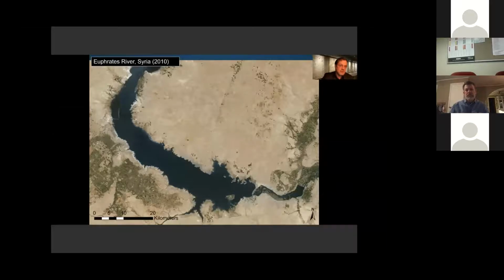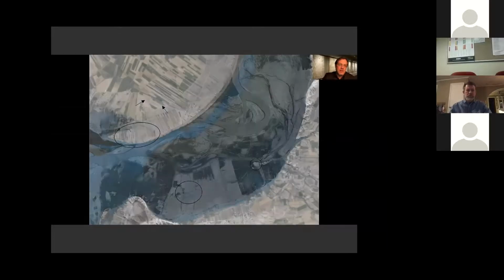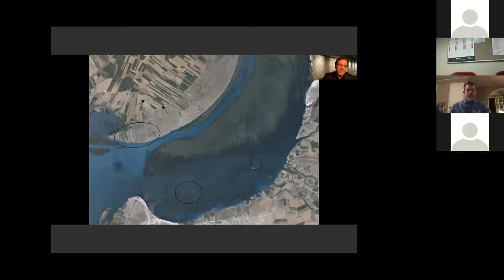Here, a close-up of part of that area in the region of a large archaeological site known as Tell Dibsi, we can see the mound and many other sites down in the valley bottom, as well as a series of ancient roadways that once connected with the site. However, today, all of that is, of course, underwater or heavily impacted by the agriculture that was made possible by the construction of this reservoir.